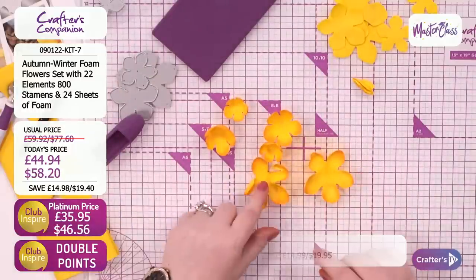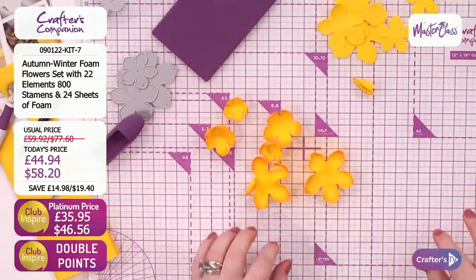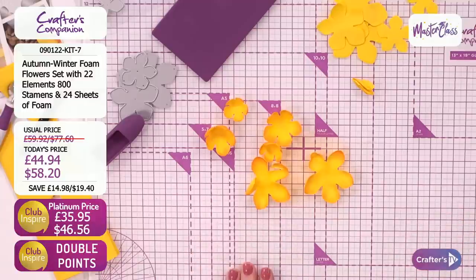So you can see that they're all cupped up now. And what I'm going to do is, just bear with me, let me find a piece of green foam.